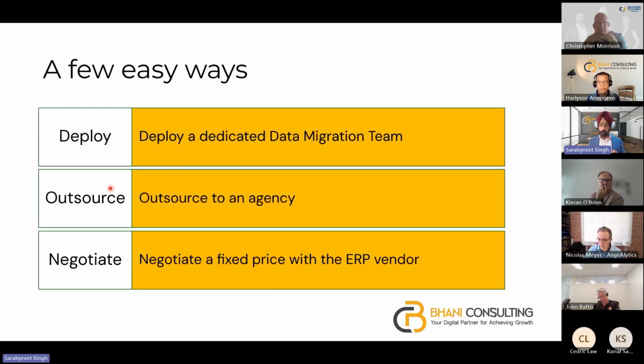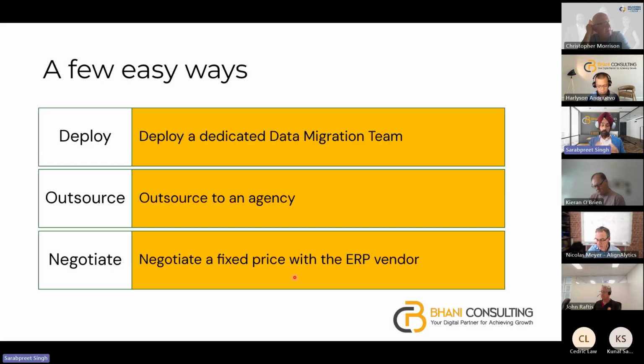The second thing is outsourcing. It is a valid thing to outsource to an agency. They will migrate data or cleanse and migrate data on our behalf from a customer side, and there is nothing wrong with it. Or we can negotiate a fixed price with the ERP vendor. While we are working and negotiating with the selection, we could agree on a fixed price for data migration because the ERP vendor may already have done similar tasks for other customers.